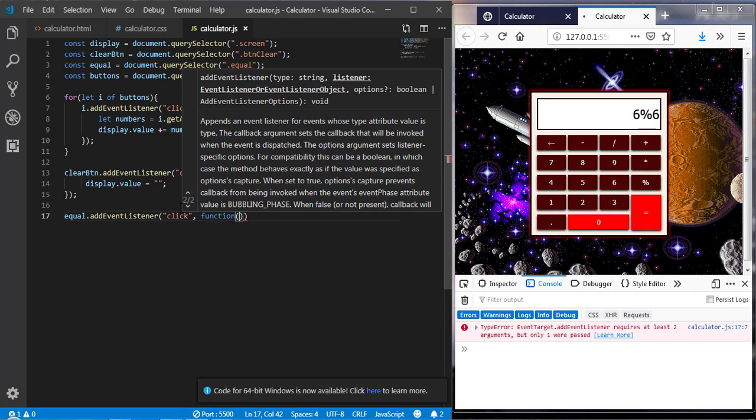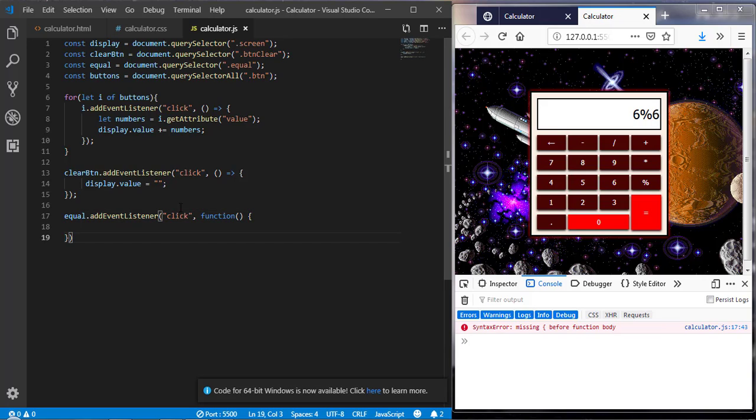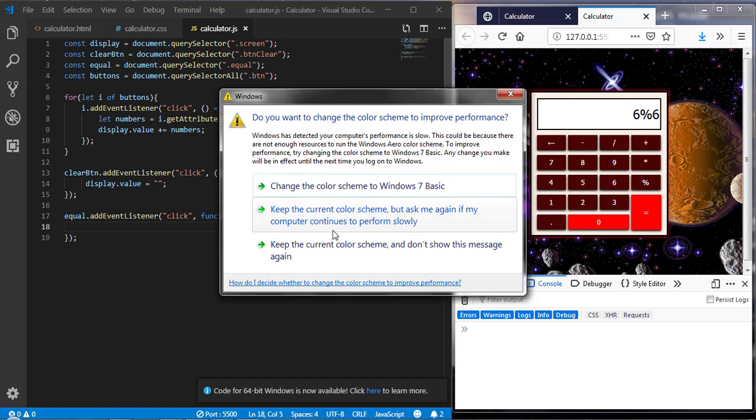Well, I'm using this type of function because I want you guys to see the difference. Actually, there's no difference, it's still the same thing, just that ECMAScript made things a little bit easier. So I'm going to use it for you guys so that you can learn. Add event listener function. So what do we want to do? We want to evaluate the values inside of this input. So whatever value is here is going to return the actual result. Like if we do 6 minus whatever number, it's going to evaluate it and give us the actual value which we need.